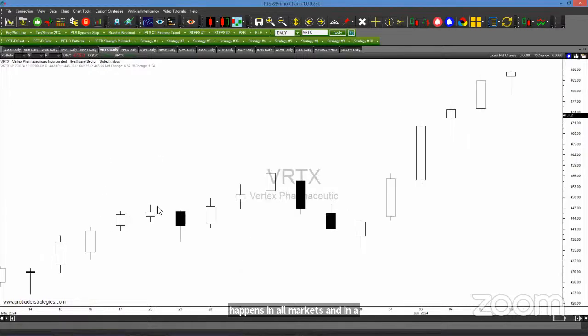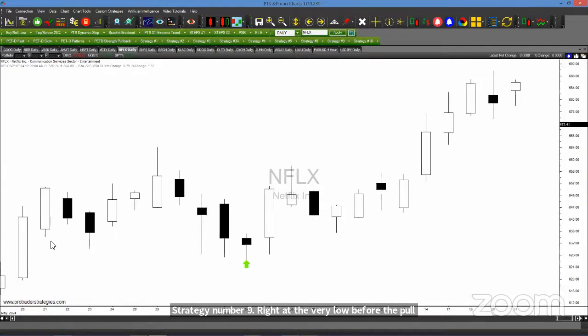As we look at VRTX, the same process, 1, 2, 3. Obviously, we would have wanted to buy somewhere along that very shallow sell-off, okay? Strategy number 9, right at the very low before the pullback took off. Now, how about Netflix? This was a little bit more difficult. Phase 1, phase 2, phase 3, it wasn't as simple, but that's where our platform comes in. It makes it simple because it generates the signals for you. Even though we teach you exactly what to look for, even if you didn't have the platform, you would know what to look for using the proprietary indicator, but it's so much simpler on our platform. It's right there, 1 click away.